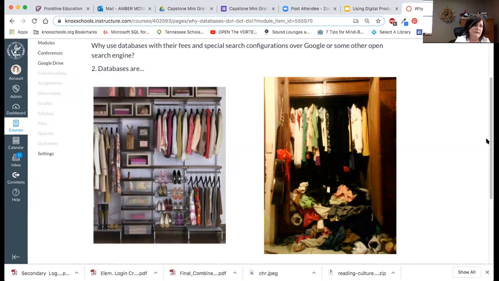Now, the internet looks more like this closet on the right. It's not so organized. That's how the internet grows, right? People just post things and then we're left to kind of sift through the pile. Now, if your mom said, go find your favorite pink shirt, and you had to look in this closet here on the right, could you find the shirt that you're looking for? Yeah, you might, but you're going to have to dig for it, aren't you? And we know kids don't like to dig.